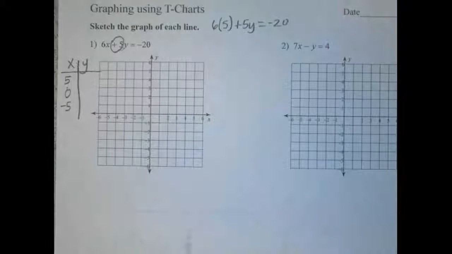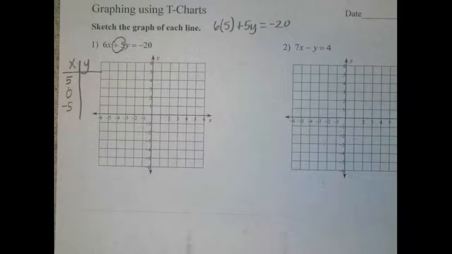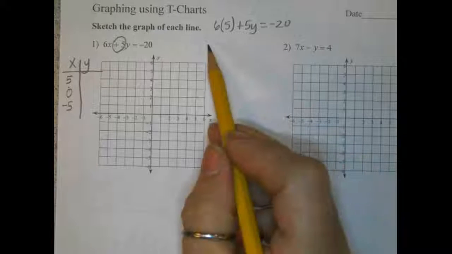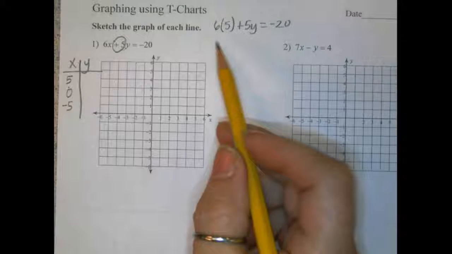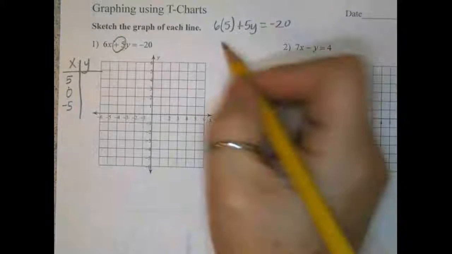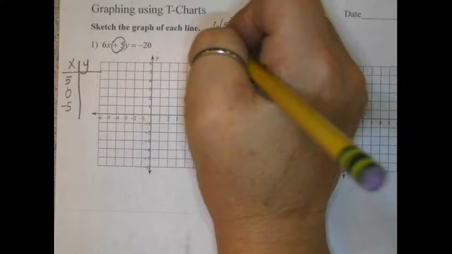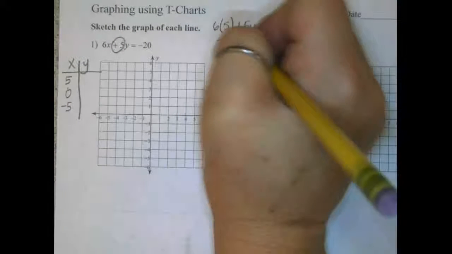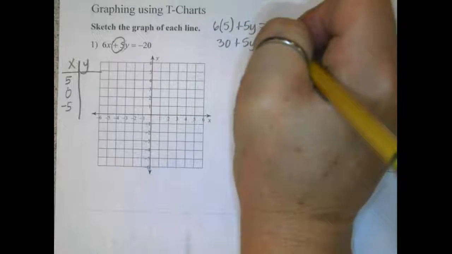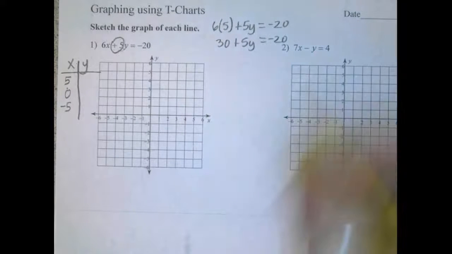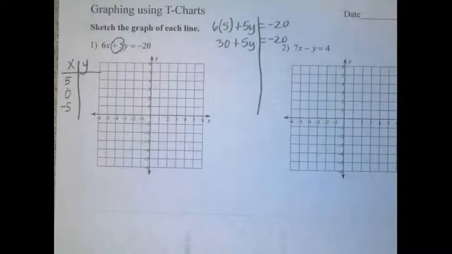Okay? So if I look up at my menu, I have to get rid of the parentheses. You see the menu over there to the left? Your left. It says eliminate parentheses. Do I have parentheses here? Yeah. 6 times 5, right? So what is 6 times 5? So I can bring that down, and now my equation is a little bit different, but not much.